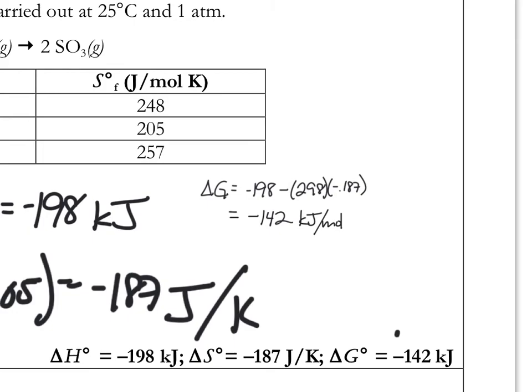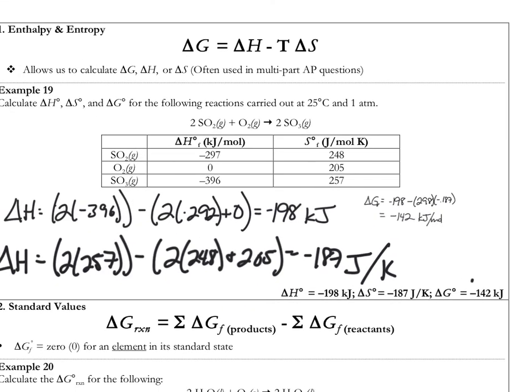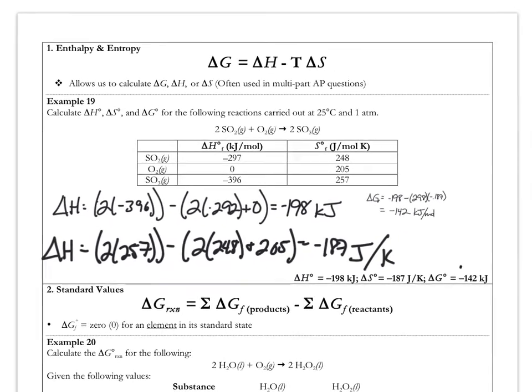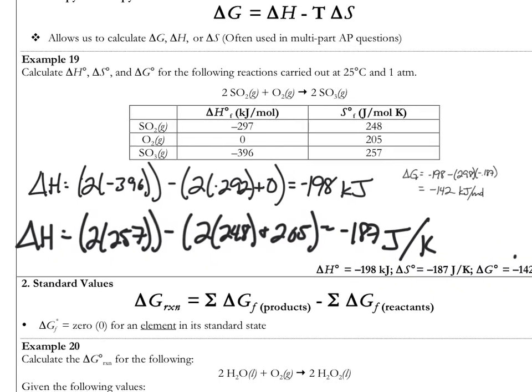So that's where the 142 comes from, and the delta G is kind of small by the time I got it all on there, but you got the idea. Very simple. And now looking back, I'm seeing that I put delta H there. This was the S, and hopefully that wasn't too confusing.